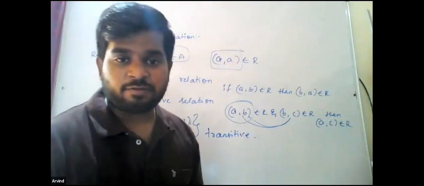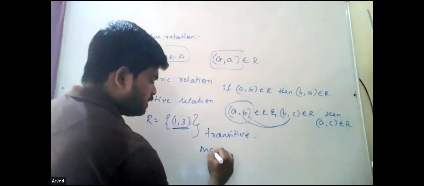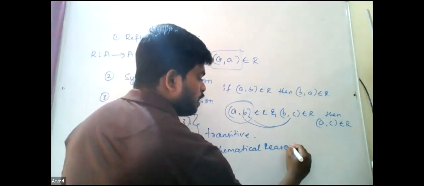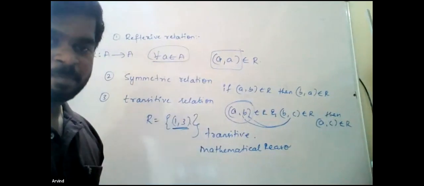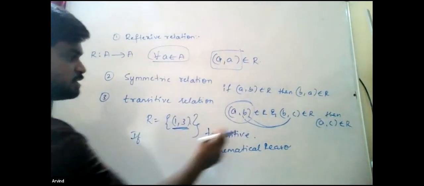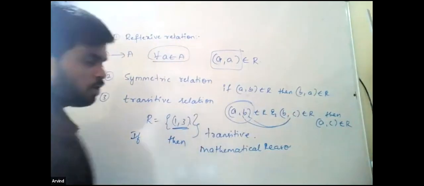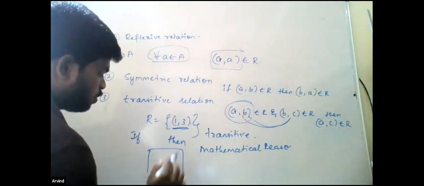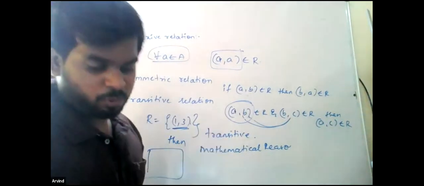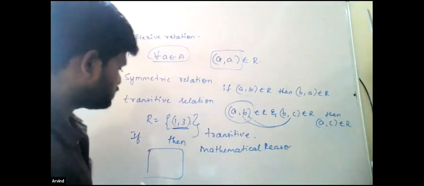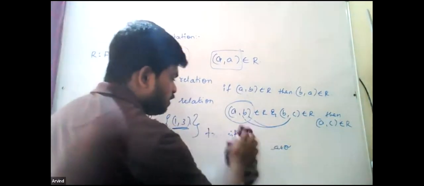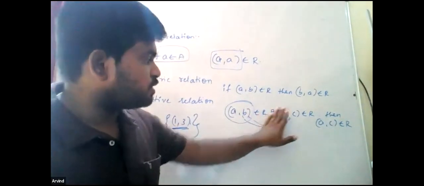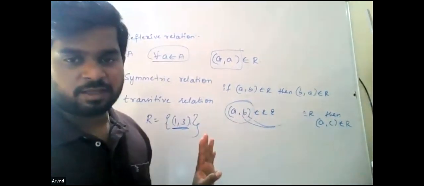How is it transitive? You would have had a chapter known as mathematical reasoning. In that there is a conditional table, you know. This is an if-and-then condition. In that truth table, if you check it, let's not go in deep. Using that truth table, we can prove this. Okay, you don't need a proof. Just remember: to call it transitive, these two must be there. Suppose only one of the two is there, then you can directly say it is transitive.